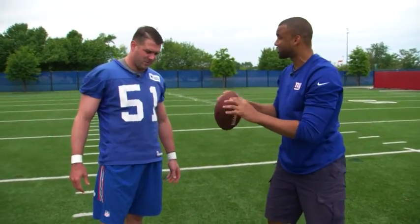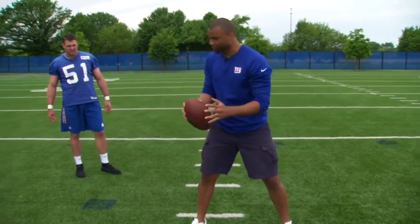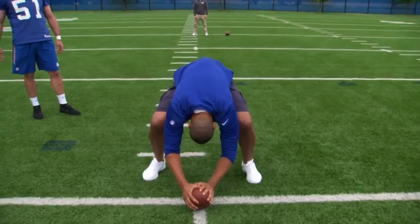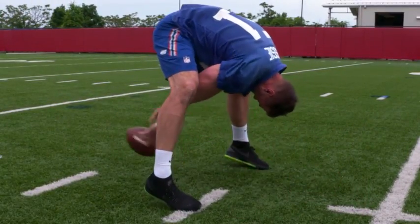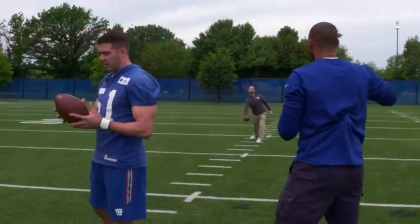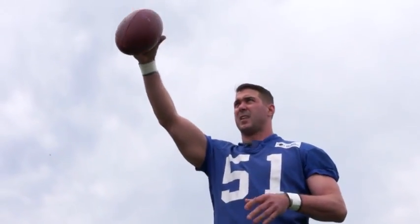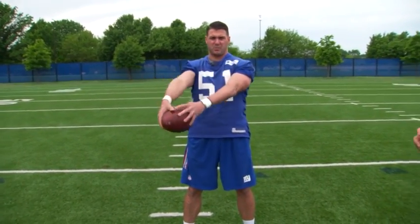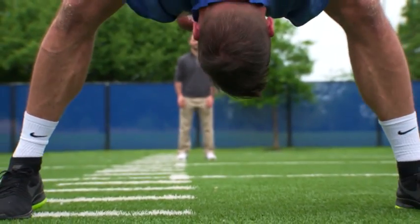Can I go real quick just to show you? Can you critique me? When I go up, I grab it like Eli would throw it — just like you're throwing a football. That's pretty good. When you snap it back, what does the wrist do? Is there finger action? So it's just like if you're throwing a ball — you're coming right over the top, and then you take your off hand and put that middle finger right here on the seam. That's standard procedure for a snapper. Now all you're doing is playing catch, just upside down.